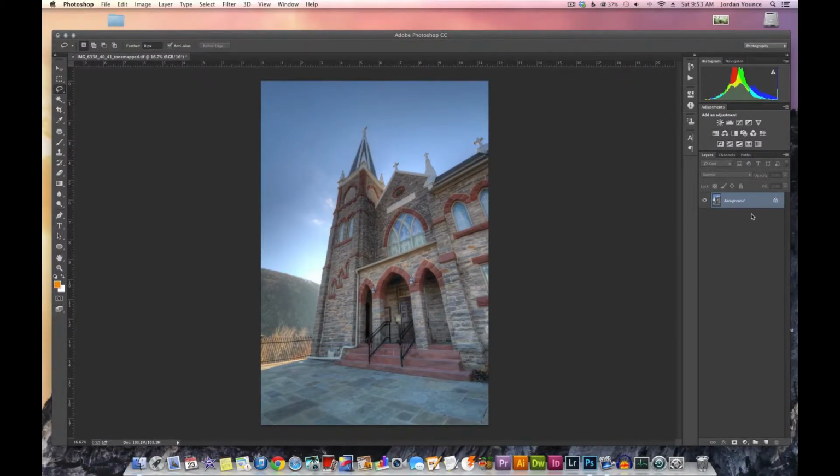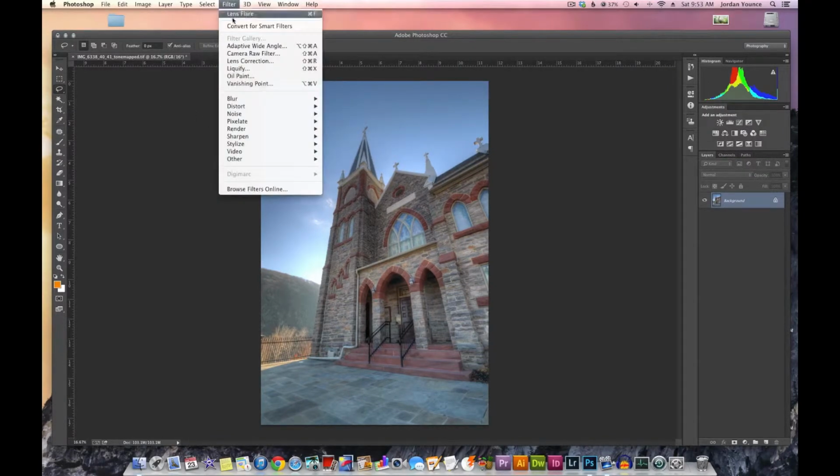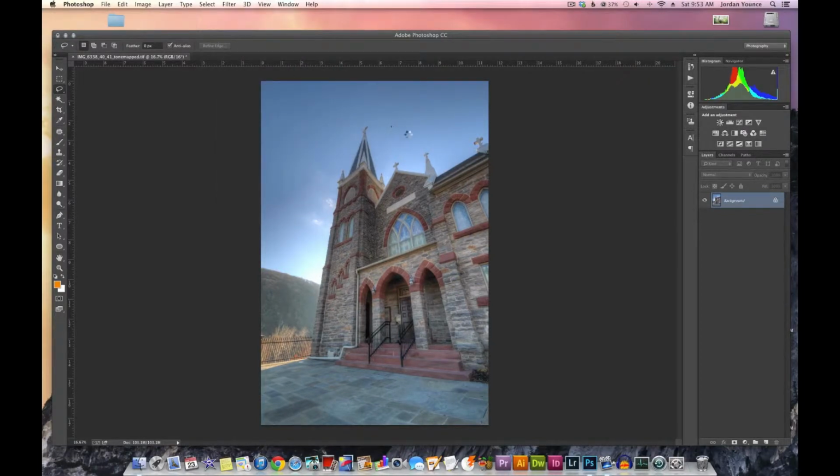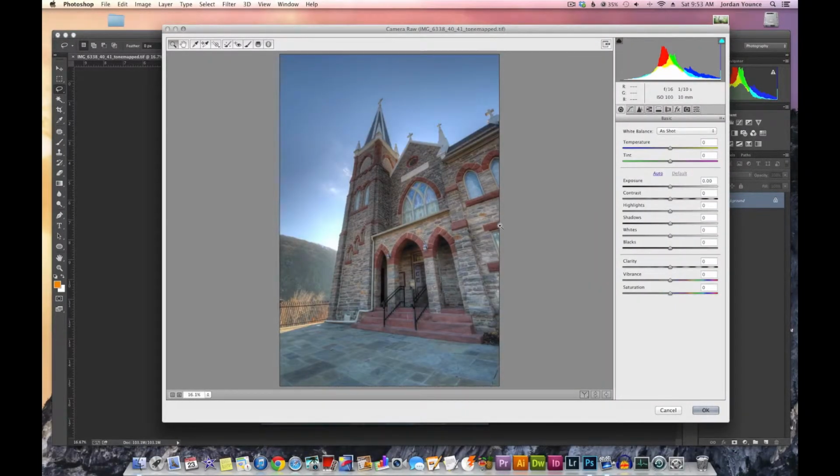Alright, so the next thing we want to do is some of our basic edits. If I'm using a TIFF file, in this instance, I usually go into filter and then camera raw filter. I really like editing my stuff in camera raw, even though I won't have the exact same options as I would processing a raw file.